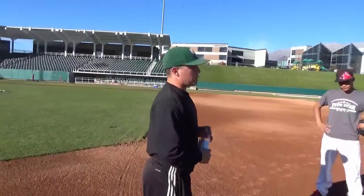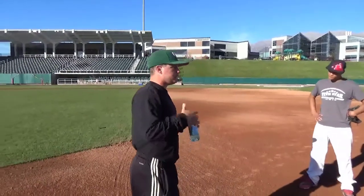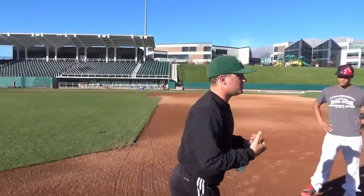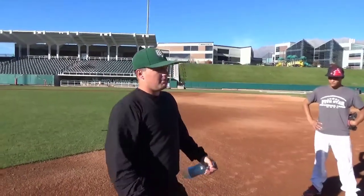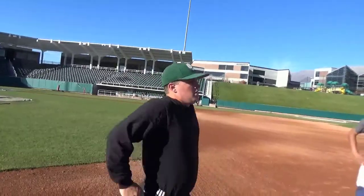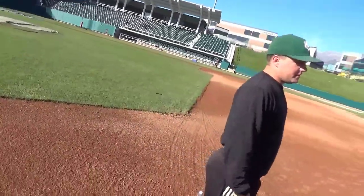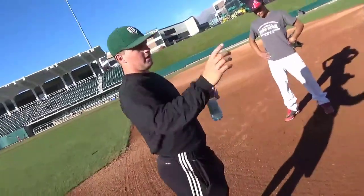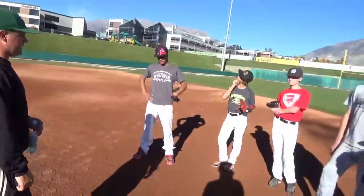So for you guys that weren't here last time, what we do with that is that's just a mental key for us: anytime our glove's on, we shouldn't be thinking about anything else but baseball. If our glove's off, that's when we can kind of just relax, get all the anxiousness out, and then as soon as we put our gloves back on, we're ready. We're focused and ready to go. Great answer. Thank you for bringing that up.